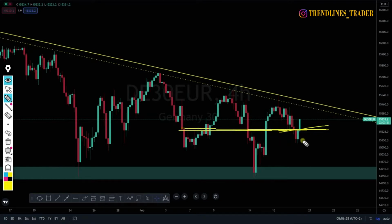Sometimes you take a loss. Like here, the price was around this support yesterday, and I was thinking it was gonna respect the area to push high, but it went down to create this structure that we are witnessing right now. But now the price is about to go towards the initial resistance. We will see whether it respects the area and pushes towards the downside, or it will break through this diagonal resistance and give us the retest and push high. I will be waiting for the price to break out of this area.